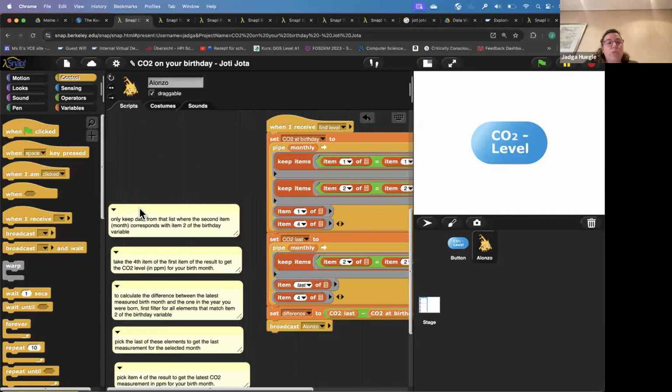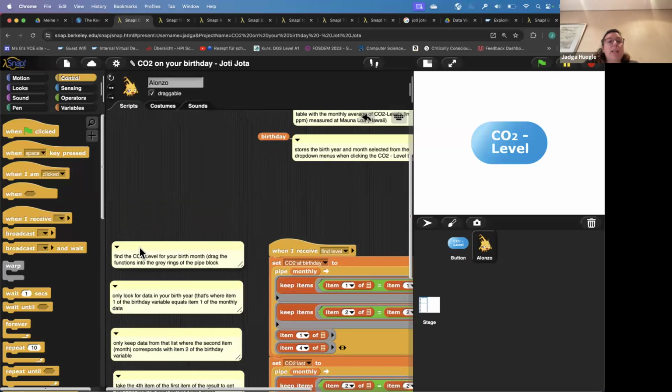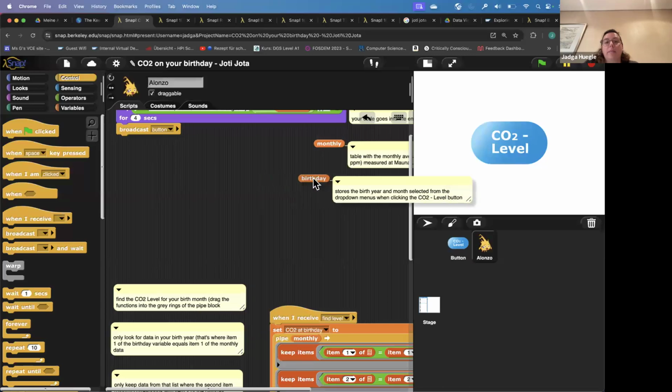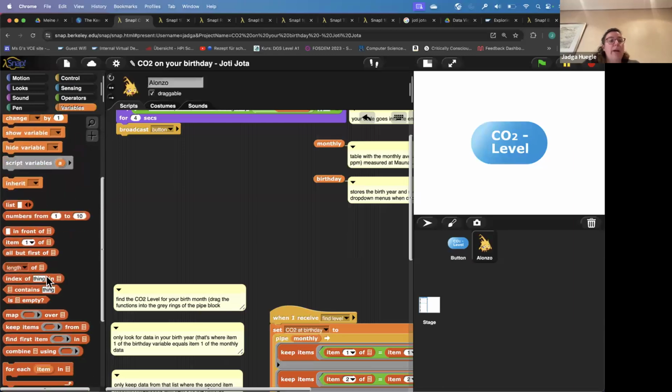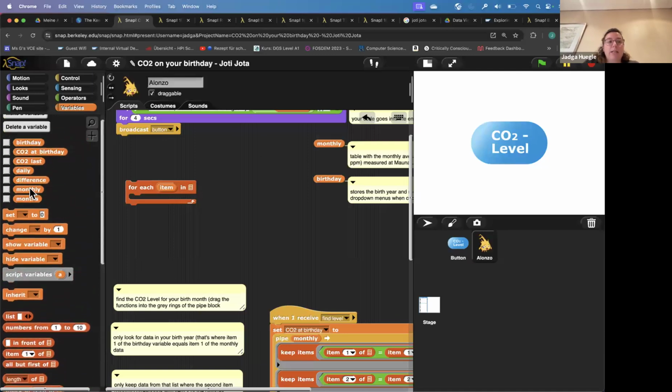So let me just do that real quick, because we can use a loop that works specifically on list data. For those of you who have been in the workshop yesterday, you already know it. We have the for each loop, and the for each loop lets you do stuff for each element in a list. So we already have a list. Our list is the monthly data, and now we can do something for each item in the monthly data. And the stuff that we want to do is we want to plot the data.